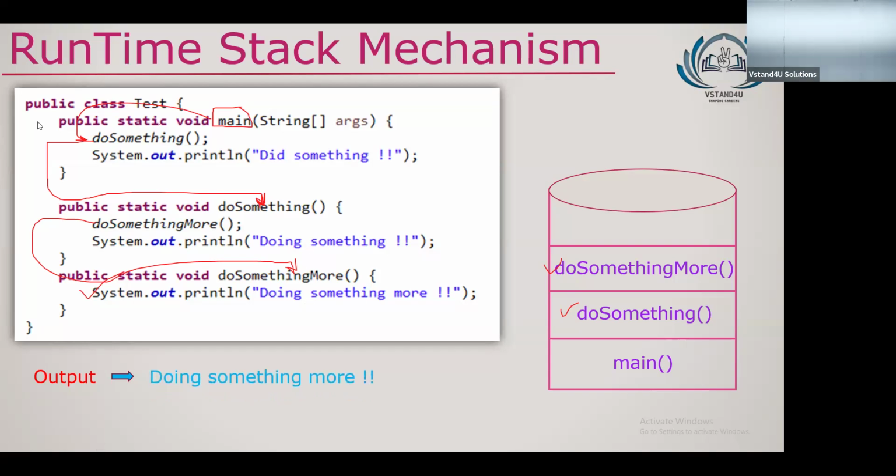Once this much is done, pay attention to what is happening, guys. Once this entire method has been executed, after this statement, nothing is there. So control will step out of this method and go back to where it came from. As soon as control steps out of this method, what will happen? The corresponding stack frame will be deleted. Hope you agree.